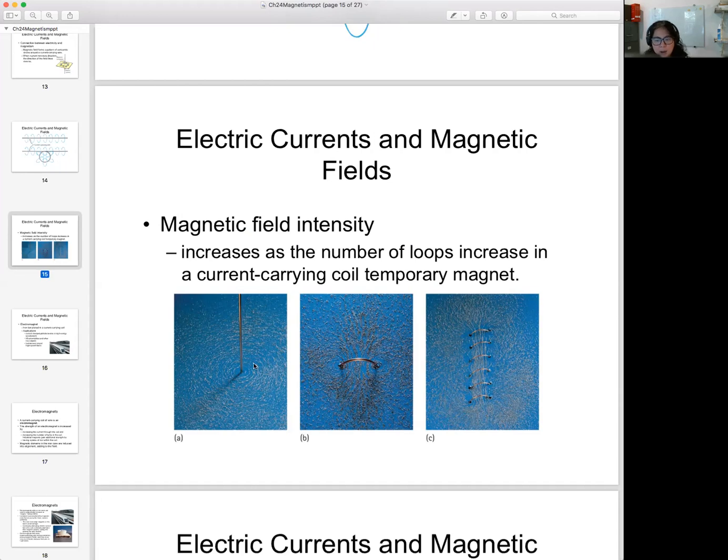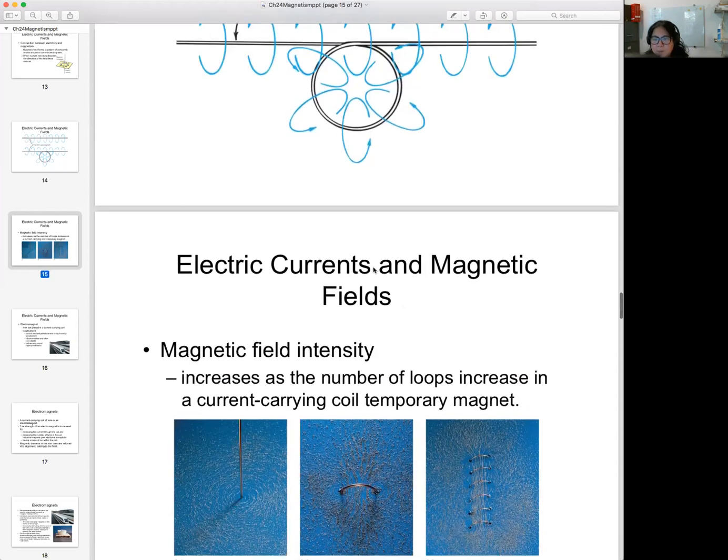Let's say now, instead of having a straight wire, you make a loop. How will the magnetic field be formed? It's going to be formed in the same manner. So imagine that you curl your thumb along the loop of the wire. Each one of them generates the magnetic field like this. I hope you see that it emphasizes, so the magnetic field will be going inside the loop and comes outside. So it becomes like this.